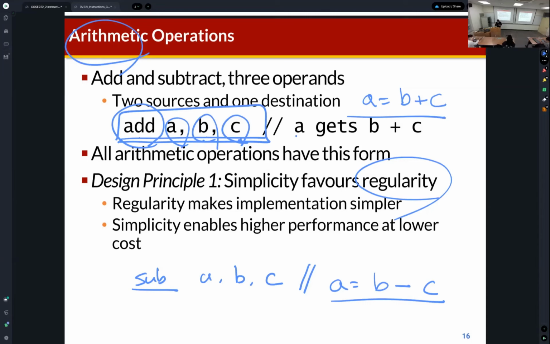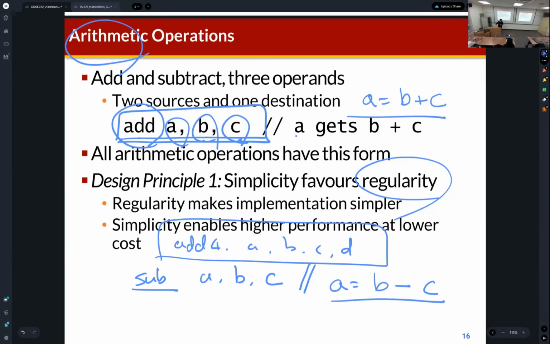For example, we can define some different instructions like add4 A, B, C, D. If we define a different form of instruction like add4 A, comma B, comma C, comma D, then we can define it like A equals B plus C plus D. But in RISC-V, this type of instruction does not exist. But if the instruction had a different form, then actually this instruction.